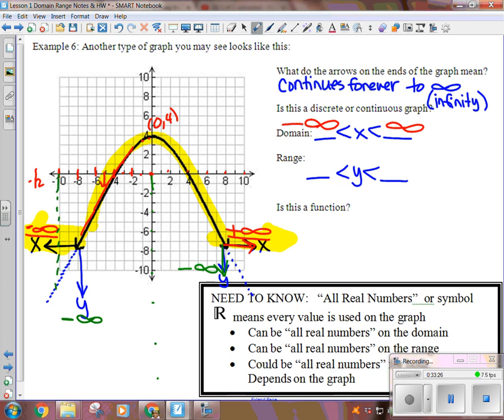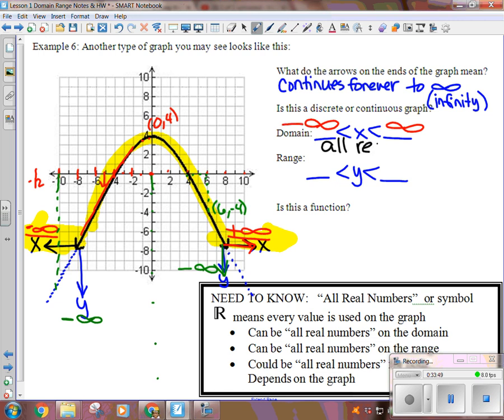Well, if I go down far enough, the graph is going to continue. I will actually have a value. And the same thing happens here. If I go over here to 6, well, if I go down far enough, that's like 6, -4. There are going to always be some X value with some Y value marked on the graph. Every single number. So for the first time, I want you to write this down.